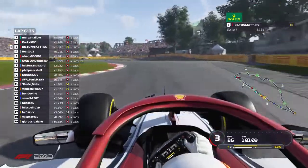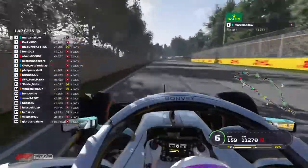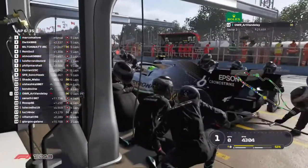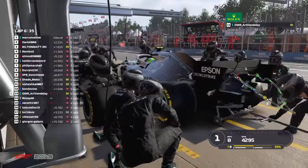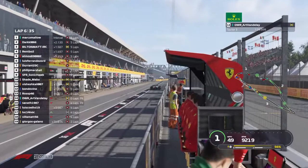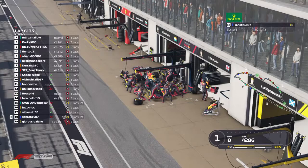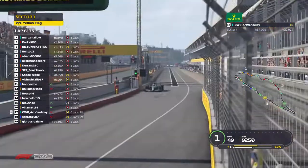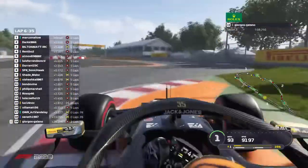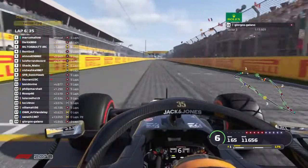So, you know, Luke 14 on the pair of hards to start with, obviously with the free choice of tyres starting outside of the P10. A very interesting strategy indeed, and we see someone else going to the pits by the looks of it. Yeah, OWR coming into the pits now. Did he pick up damage from something, or is he just boxing? Maybe serving a penalty he picked up earlier in the race. And we see another driver going to the pits, Sanath now, going into the pits onto a pair of mediums, from mediums to mediums, probably going for a 2-stop strategy today. As we see them coming out in P17 and P18, some very early pit stops indeed. And Georgios is quite far back from the pack though. Lots of work for him to do on this pair of softs.